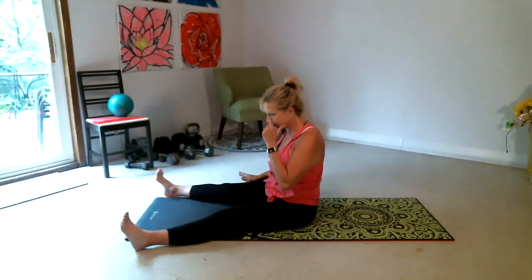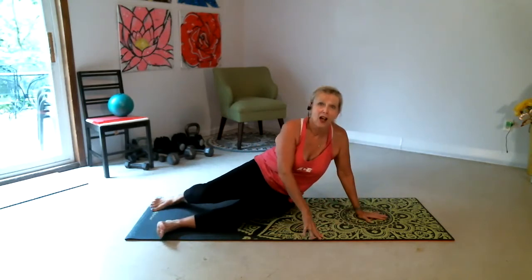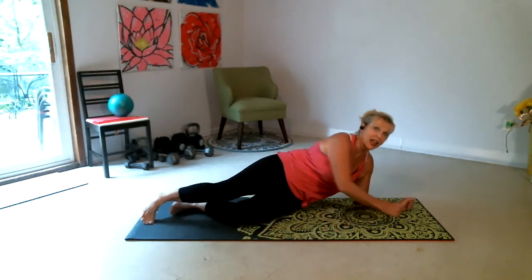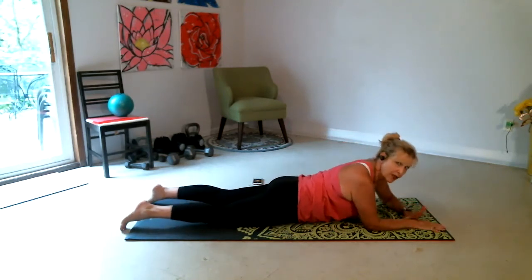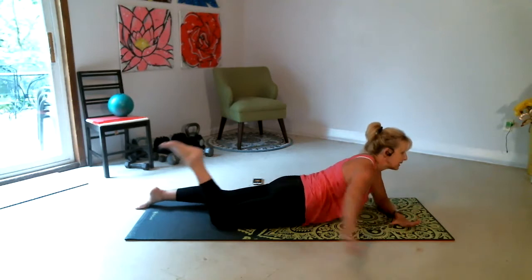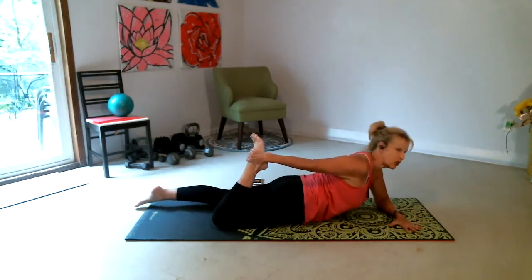All right. From here, we're going to bring ourselves over for what's called the rear leg series. So we're going to bring ourselves onto our back, and I'm going to start this with a half bow, but we're going to be lifted. So this just gives you a good illustration of where we want to be with a half bow.